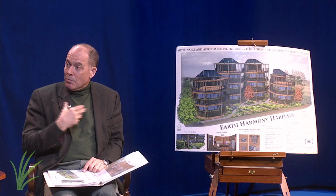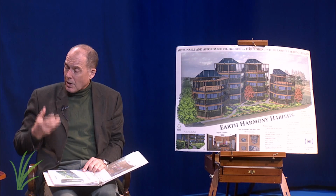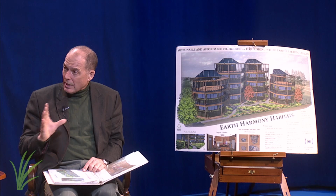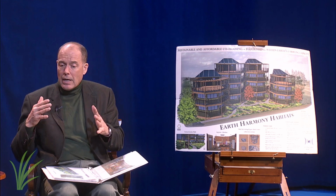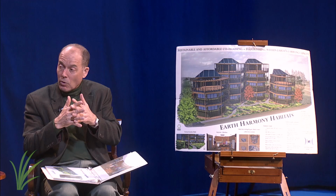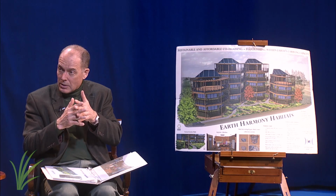So tell us about the ventilation and how that works. Okay, so part of the idea of this home is to be very draft free. And when you do draft free, you need to put in some way for the house to breathe. The analogy is you're not breathing through your ears anymore, you're breathing through your lungs and your mouth. That's what they call a heat recovery ventilator. It works on a rather simple principle of passing air through a membrane which transfers the warmth from the stale warm air going out into the fresh cool air coming in. So there's not an air transfer, but there's a heat transfer.